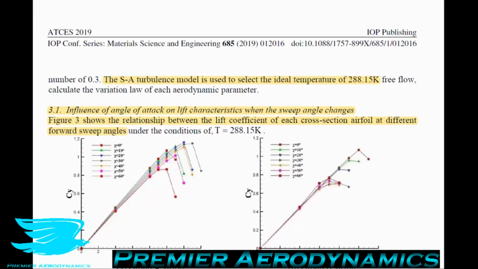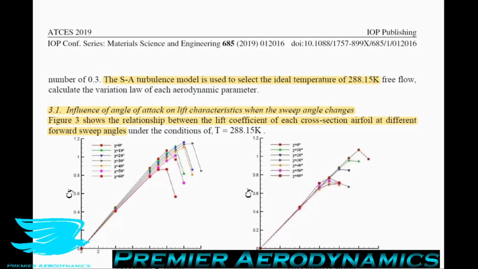So to look at these sweep angles, they did some CFD, they did RANS, and the turbulence model that they used was the SA, so Spalart-Allmaras. And this is an important point to note because there are a bunch of turbulence models for RANS and URANS simulations. Spalart-Allmaras is one of them, and this is one of the earliest turbulence models going around. It's a very interesting one because it's ideally suited to this type of application, wings. If you use it for wings, then it is quite accurate.